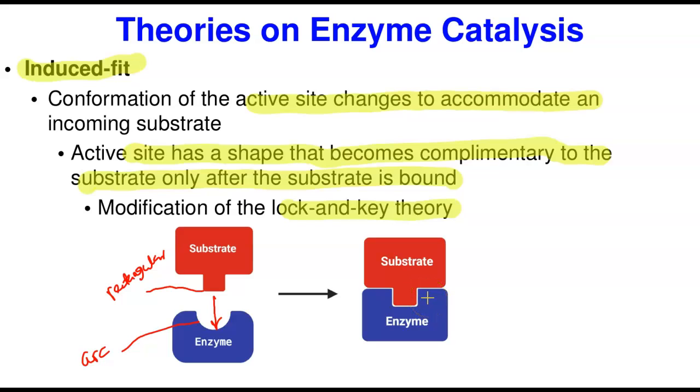So the only time it becomes complementary is when the interaction happens and the enzyme adjusts and moves itself, because it's very flexible, to adjust itself to the type or the shape of the substrate that binds to it, forming the enzyme-substrate complex. So again, this particular theory assumes that the enzyme itself is very flexible. And this actually reflects what the enzyme does, with other further understanding of the enzyme mechanisms.